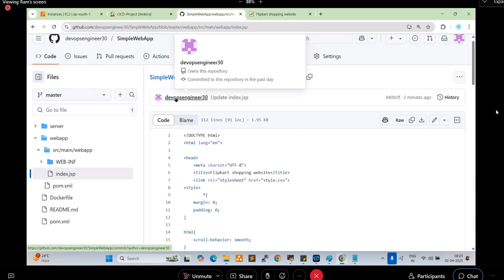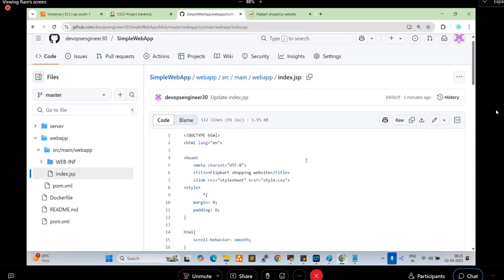What are the types of jobs available in Jenkins? Stable or success jobs, unstable jobs, failed jobs. For unstable jobs, we use PollSCM. I explained that, and I'll show you practically. Now I don't want to trigger the job manually. I want to configure PollSCM so that whenever changes happen in the GitHub, Jenkins automatically triggers the job. Understanding, right?